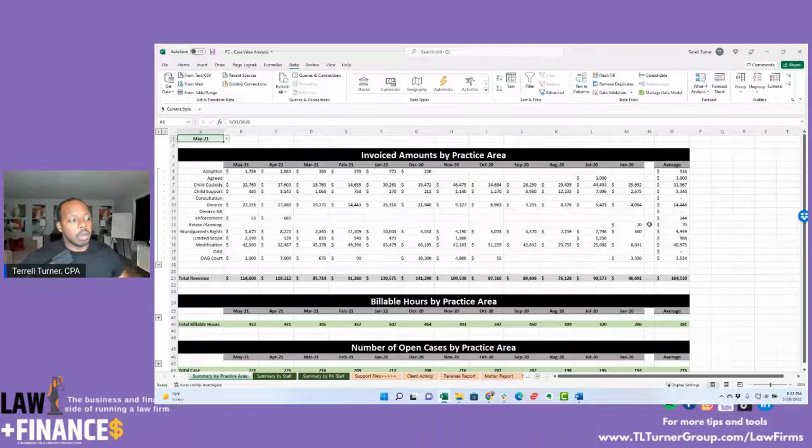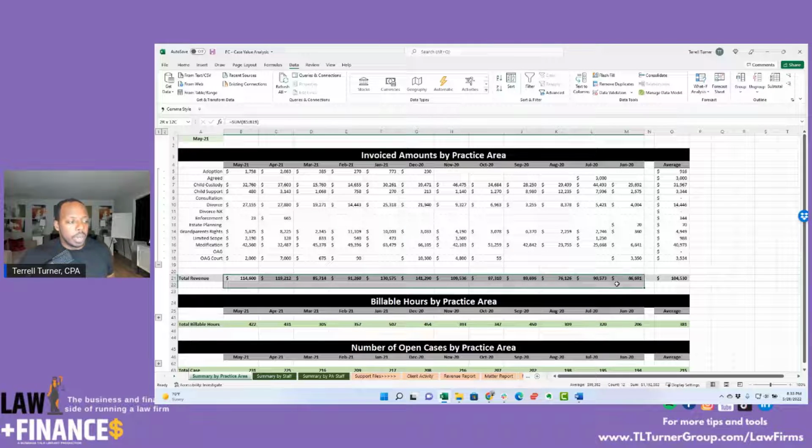let's say they wanted to see how did we do this same time in 2021. The file automatically updates based on the data that they had during that time, so you can see what the firm's trend was, here's about how much revenue we were billing a month. And you can see where your trends are and what area we were spending more of our time.